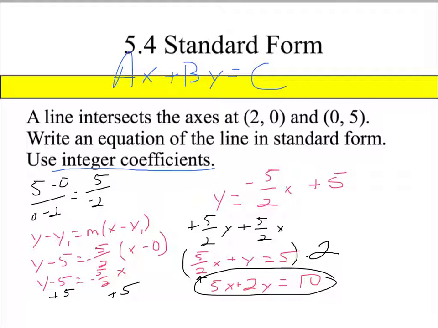If you wanted to skip that entire beginning and you started right here, if you noticed that it gave you your y-intercept at (0, 5), excellent. And you started right there, perfect. You took a few extra steps off your work, that's great. If you didn't and you came up with the correct answer, also fantastic. Any way that you can come up with the correct answer, I am all for.